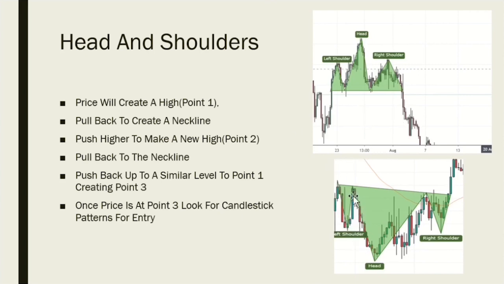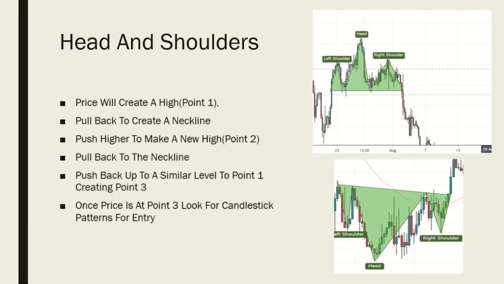So you have your left shoulder, your neckline. So that's point 1 to neckline, point 2, your head, to neckline, and then point 3 here. And then price will push from there. I'll show you what happened after these situations here, and how far they went before eventually the move stopped. But this is just what it shows. You show your left shoulder here, neckline, head, neckline, right shoulder, push. And you're looking for your confirmation on this shoulder before you take your trade and look to push higher. And you're looking for the confirmation at the top, this one, before you take your trade to push lower.